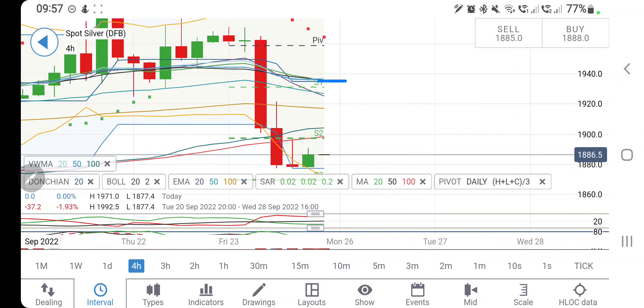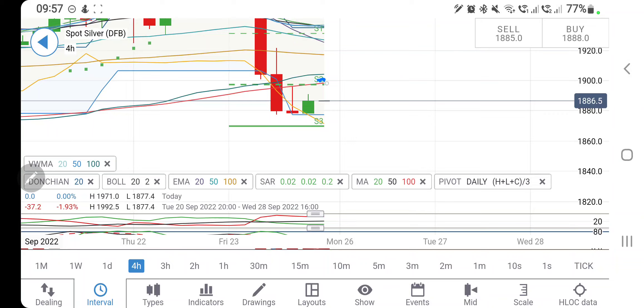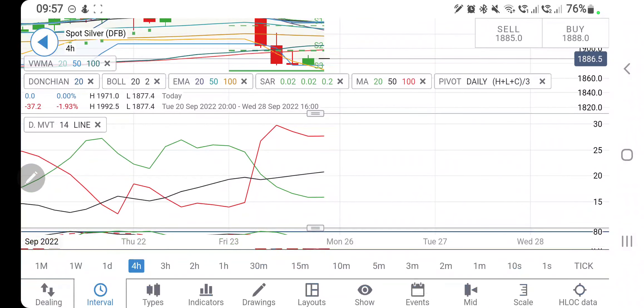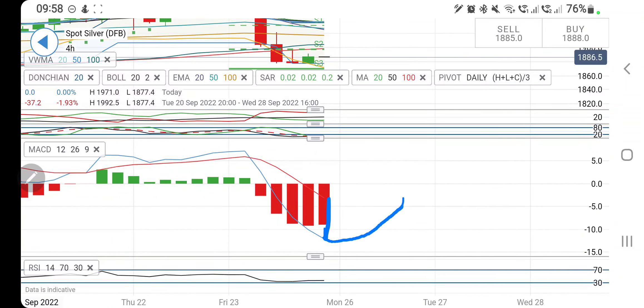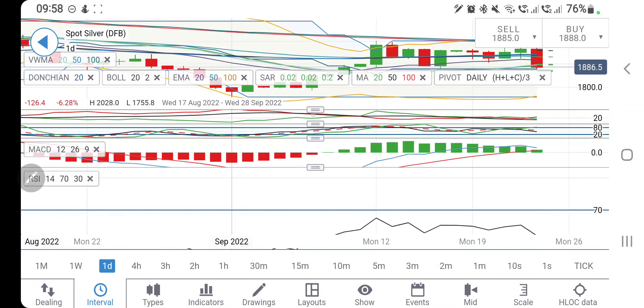On the indicators front, $19.20, $19.00, and $19.40 — these three levels are definitely stronger resistance for silver. It has to surpass $19.40 for it to sustain the bullish momentum, else it may continue to drop. Any retracement above $19.00 might take it till $19.20–$19.40 and from there a drop can be expected. If you see it trading below $18.75, you can go short — it may try to achieve $18.50, then $18.40 and $18.00. Directional movement is extremely bearish. Stochastic is oversold on the four-hour charts. The MACD is extremely divergent and bearish, which implies possibly a little bounce back before it resumes the drop.